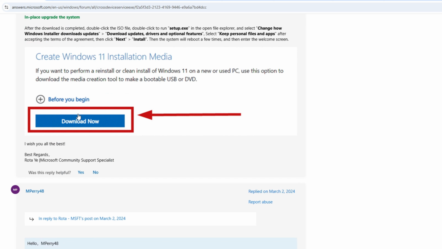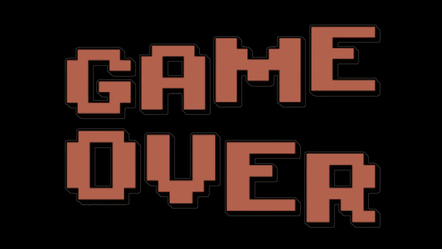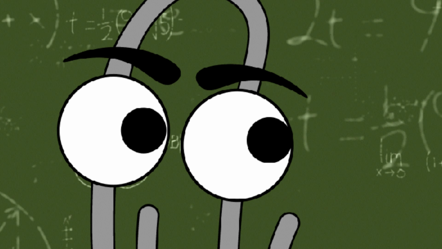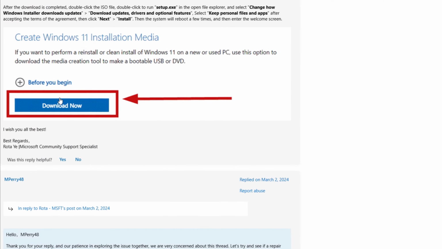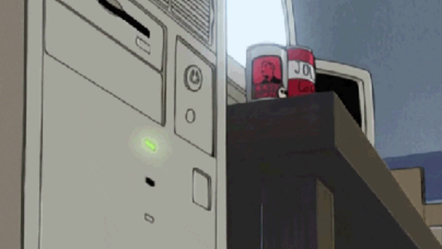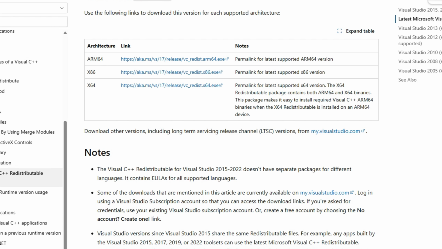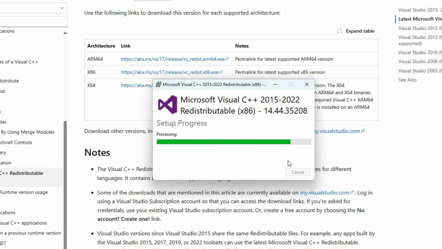As a senior tech support and IT technician, I think it's game over and not much help when a Microsoft agent thinks that you should reinstall Windows. There are only a few occasions when it's justified, rarely for individual applications. I even reinstalled the Visual C++, but it didn't change anything.